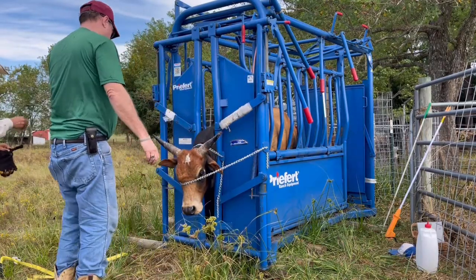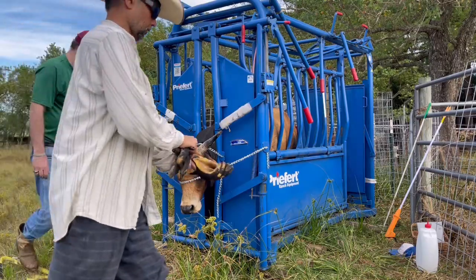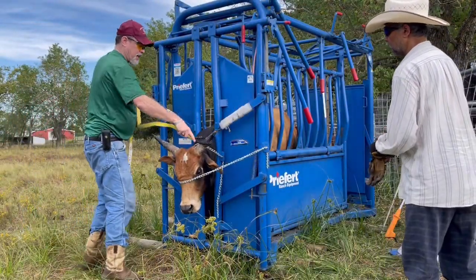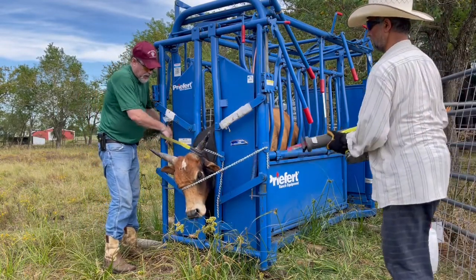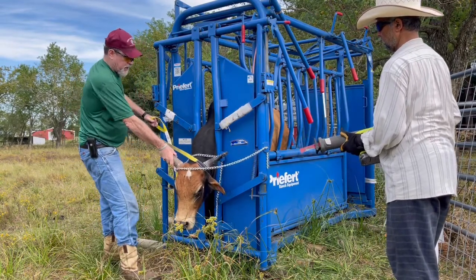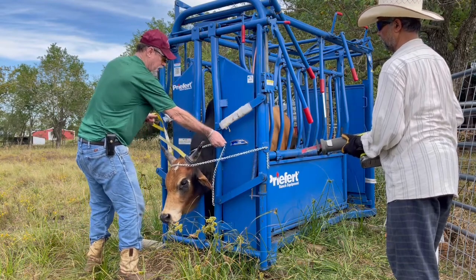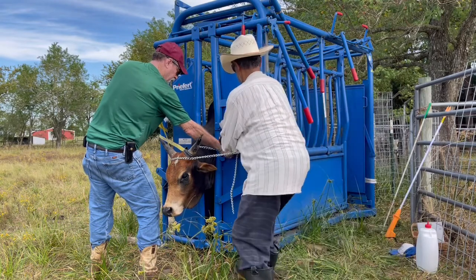You notice the cow is very calm. It is very important to establish a rapport with the cow or the bull. We are just trimming his horn so he cannot injure other animals. He's just a little bit afraid — he's really not anarchic and he's not angry either, as you can see from his body language.